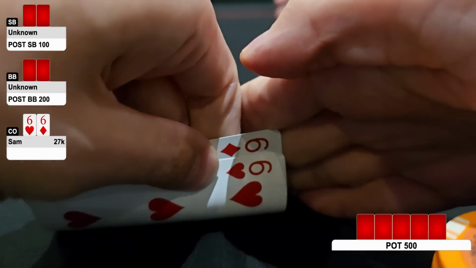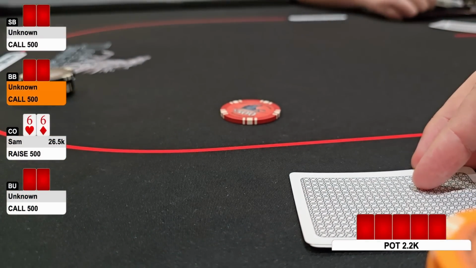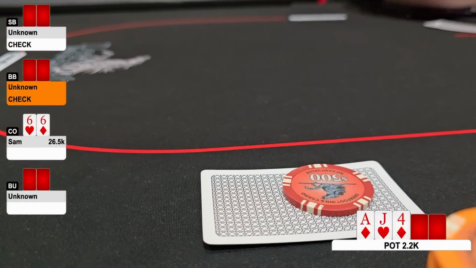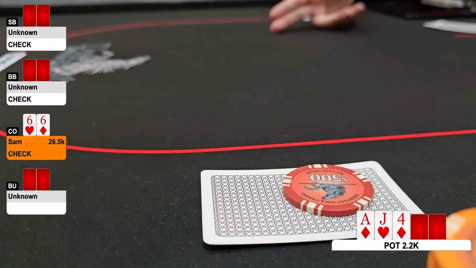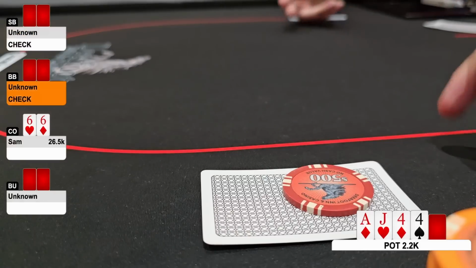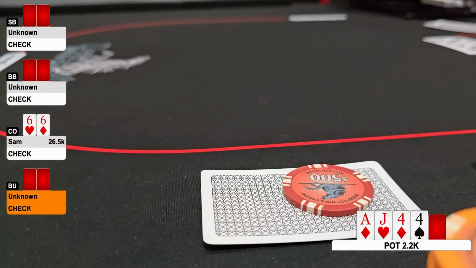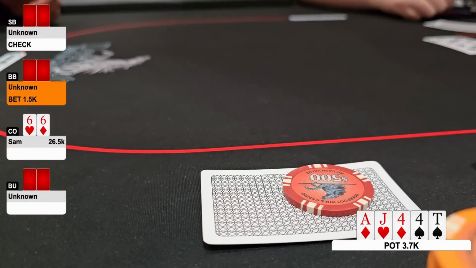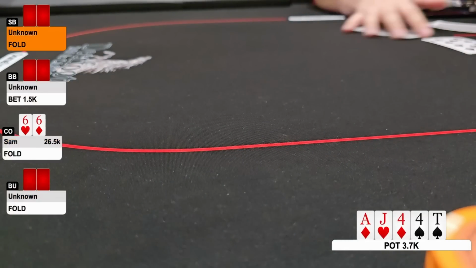We open up the pocket 6s in the cutoff up to 500. Button, small blind, and big blind all continue. So we're going 4 ways to this flop, which comes down ace, jack, 4, 2 diamonds, and a heart. Checks to me, could go either way here, but 4 ways, I'm leaning more towards a check here, so I go for a check, and button checks behind. Turn is the 4 of spades. Action once again checks to me. I see no sense in betting here, and button checks behind as well. Off to the river, it is the 10 of spades. Small blind checks, big blind now puts in a pretty hefty bet of 1,500. This player is never bluffing here, so we just get out of the way and on to the next hand.